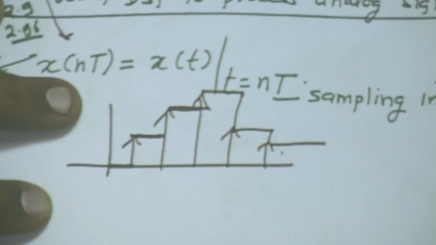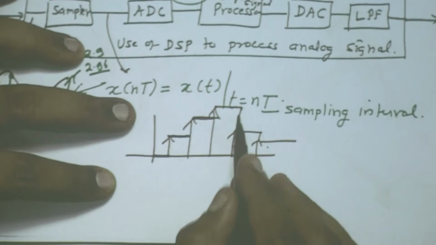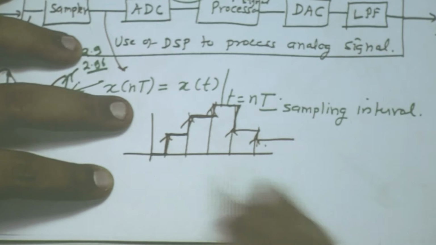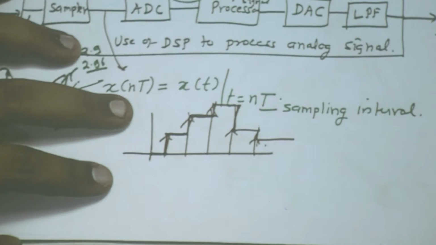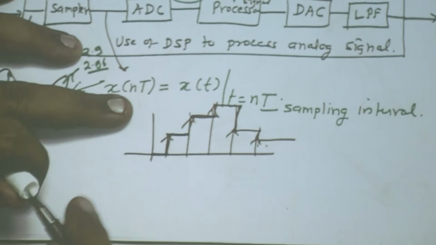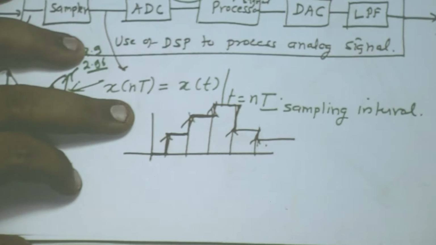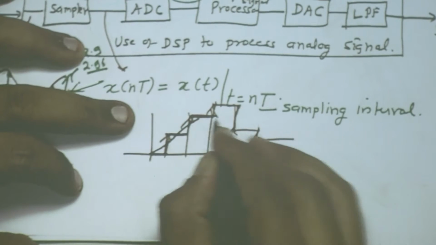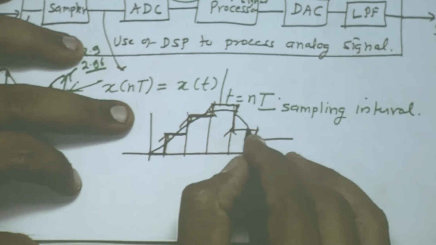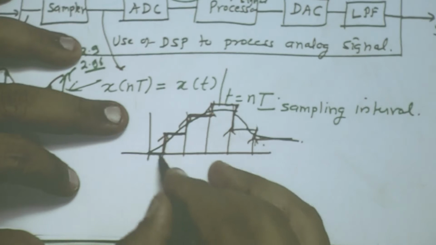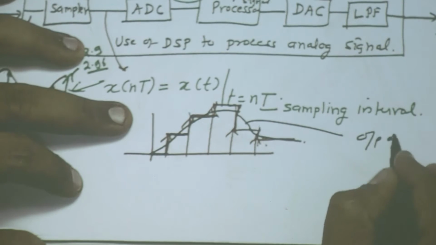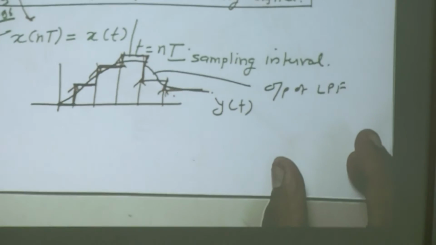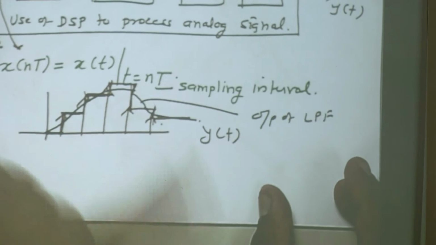Digital to analog. And then this signal will have, what are these? These are high frequency noise. These discontinuities are equivalent to high frequency noise, which can be removed by passing it through what is known as a low pass filter. And the output of the low pass filter, this color, is actually called y of t. So x of t is a smooth signal, y of t is a smooth signal.